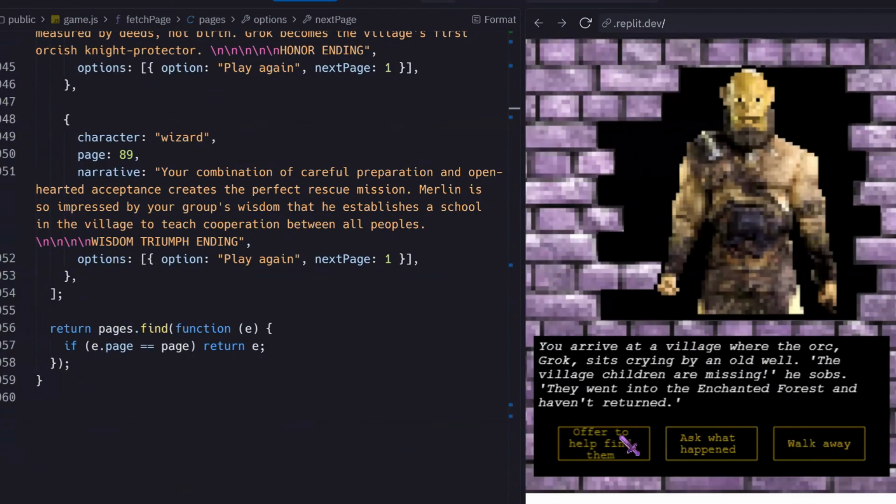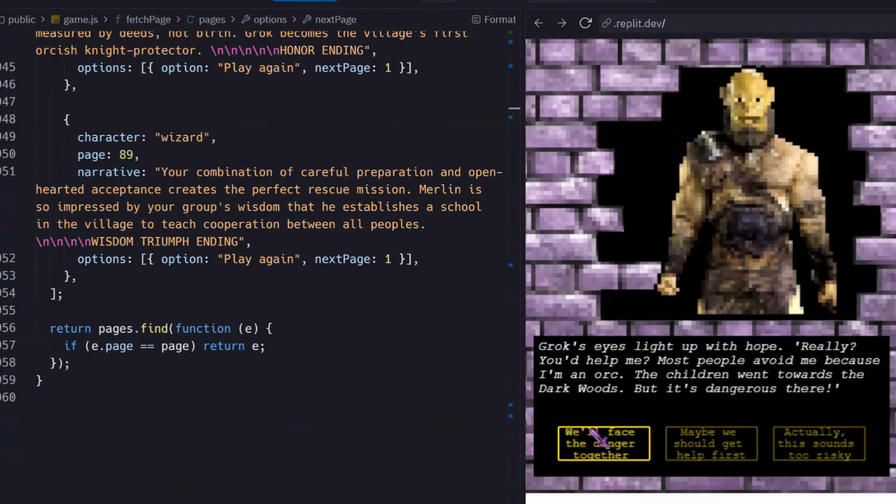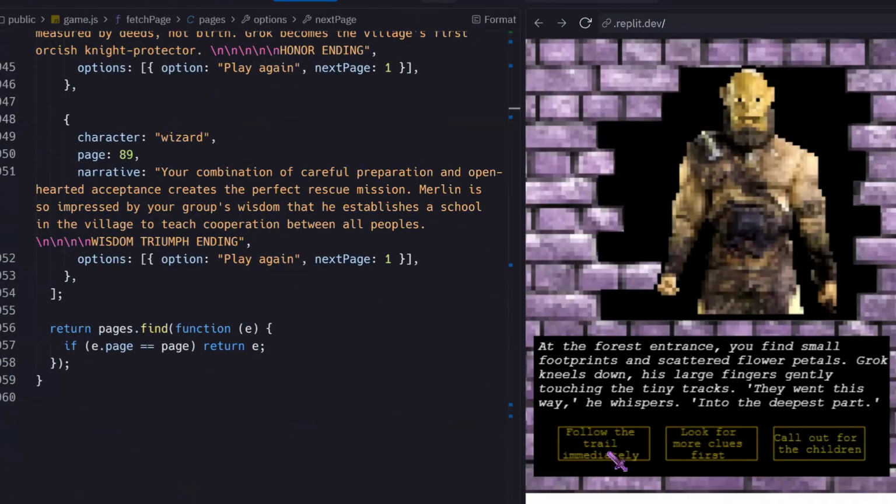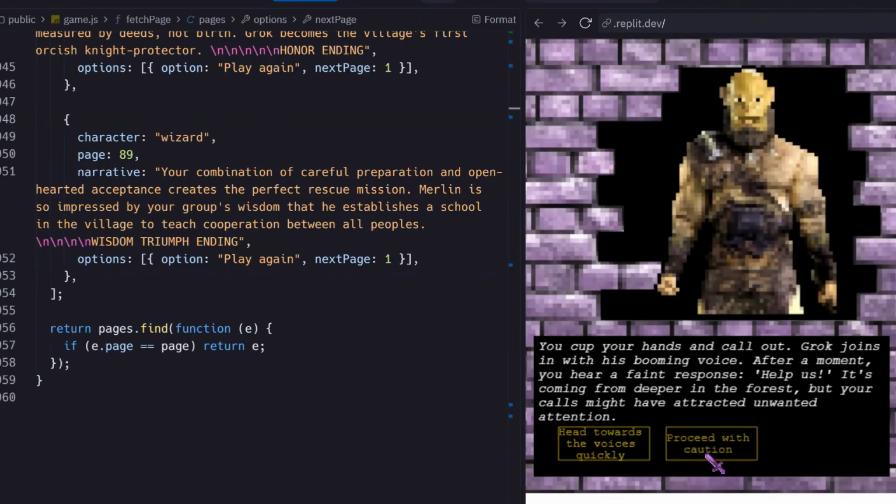Now here's the demo. Either offer to help find them, ask what happened, or walk away. Offer to help find them. We'll face the danger together. Lead the way, Grok. Follow the trail immediately. Call out for the children. Proceed with caution.